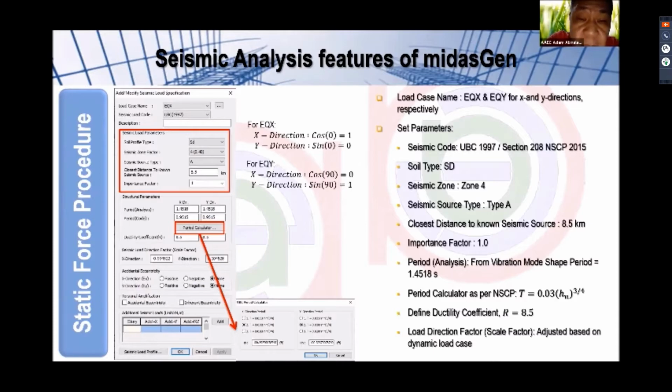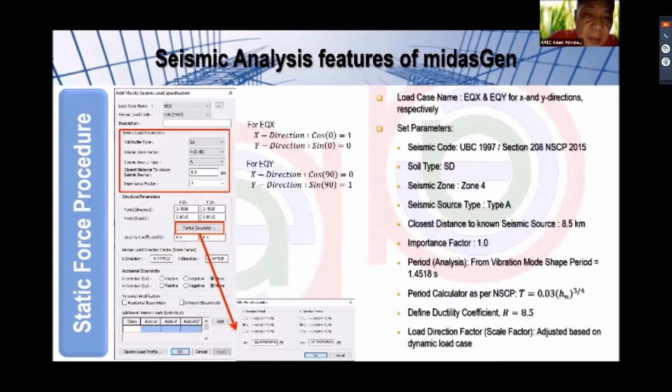During the time this building was designed, looking at the possible movement of the West Valley Fault that could generate a magnitude 7.2, the seismic source type would be A. Of course, the April 22, 2019 earthquake in Pampanga will not directly hit this building because it's too far from the source.